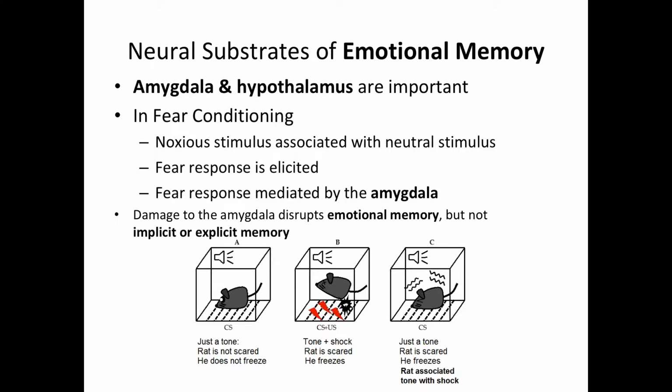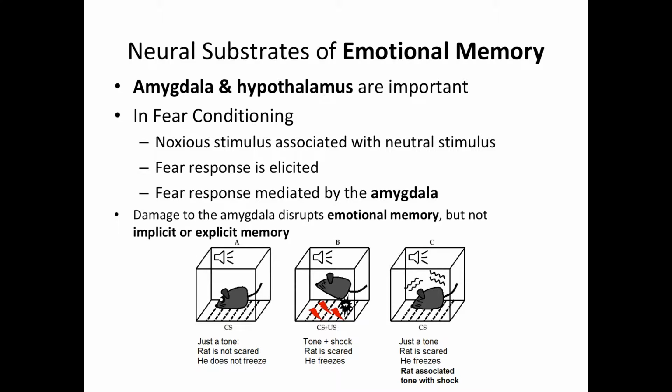This is kind of similar to the blinking one we saw previously, right? Although both the eye blink we talked about earlier, which is a non-emotional form of conditioning, and this fear conditioning are both Pavlovian learning, different parts of the brain mediate learning in each case. Circuits of the amygdala mediate fear conditioning, and circuits of the cerebellum mediate eye blink conditioning. Emotional memories contain both non-conscious or implicit and conscious, so explicit, aspects.